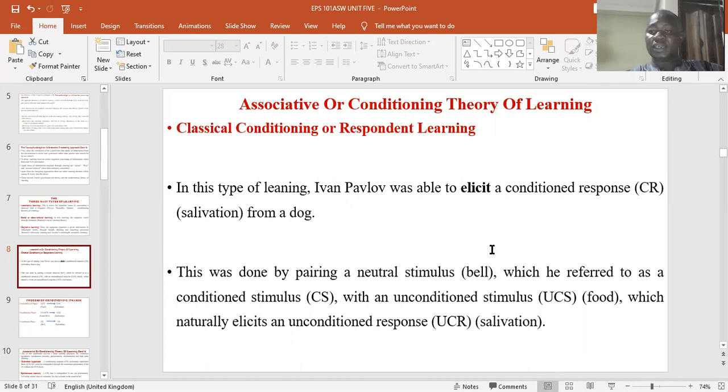And he foresaw that because the dog had been exposed to a white coat being worn by a man, and the man comes with food anytime he wears that white coat, the mere sight of the white coat will evoke a response from the dog. As you can even consider, you and I, none of us here can say we don't like food. Once you are hungry and you see food or you get food, you must eat it in order to quench your hunger. So this man thought that the dog was hungry and saw the white coat. That is why it salivated.